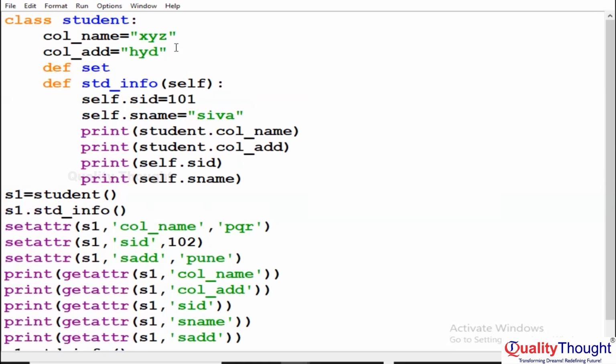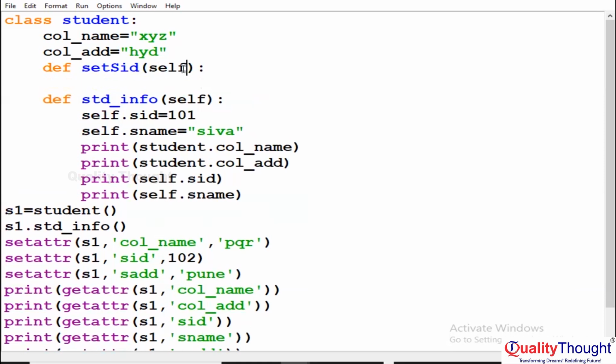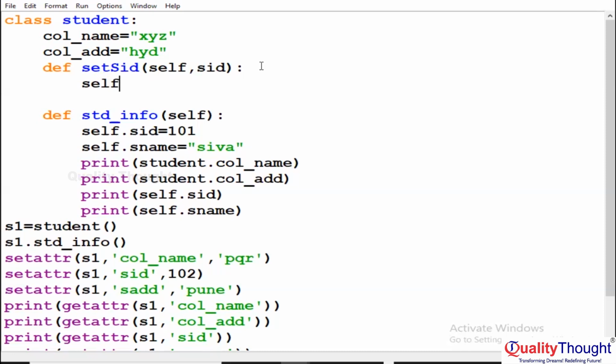Now observe very clearly, I am defining one method, set student ID, with parameters self and SID. At the time of calling this method, I want to specify the value, so I am passing the SID value. Self dot student ID equal to SID.